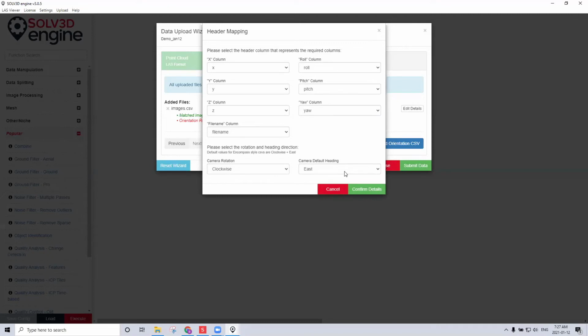Also, the default heading. This is where, at what point does the image start? And again, it could be default east, north, west, south. I'm pretty sure for the Tim's cart, it's by default east. But if you've changed that, you might have to go into here. And you're going to see when you load the data, if it's off by 90 degrees in one direction, you probably just have to change that.